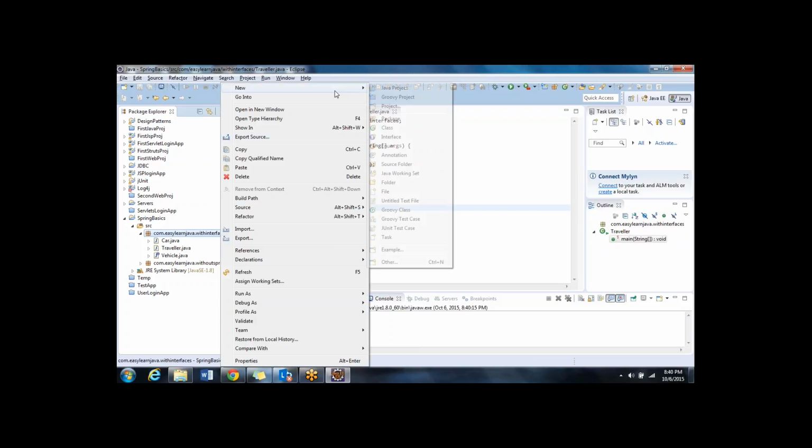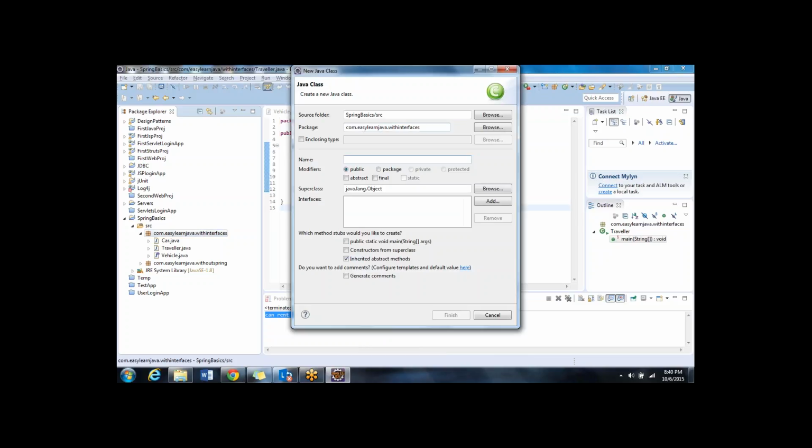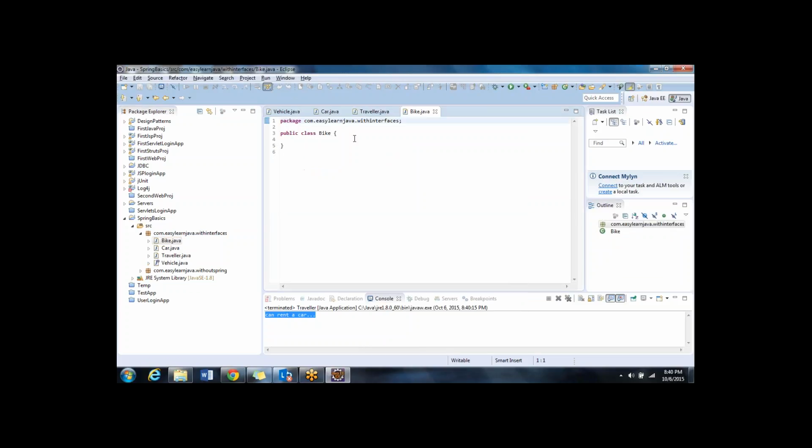So I create a class called bike which implements vehicle. Let me add the unimplemented methods. Again bike is implementing these two things.